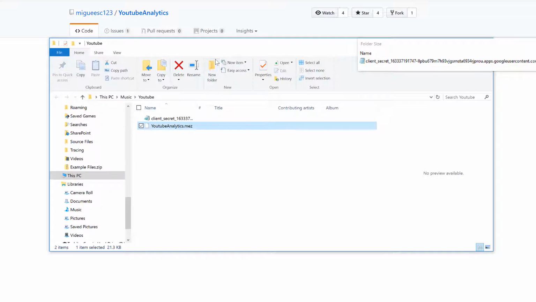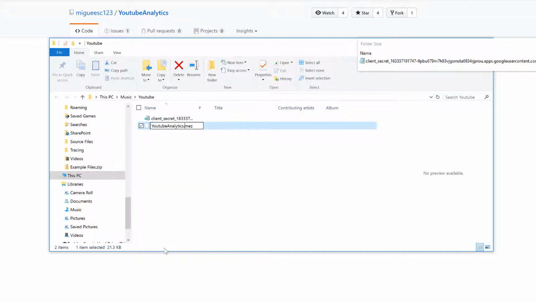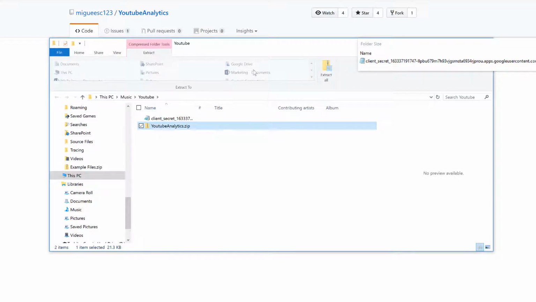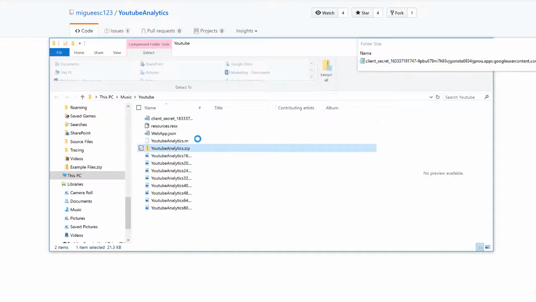Now, this is the interesting part. This mez file is actually a zip file. So you can rename this, change the extension to be a zip file, and then you can simply extract all of the data inside of that, just like this. I'm just gonna do it right in the same folder. There we go.